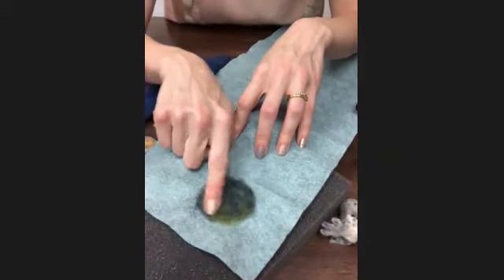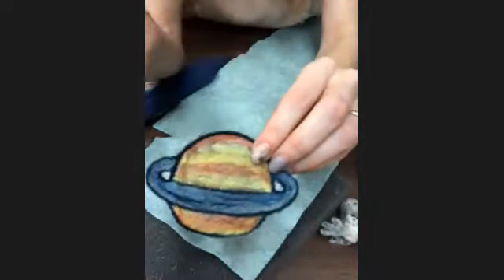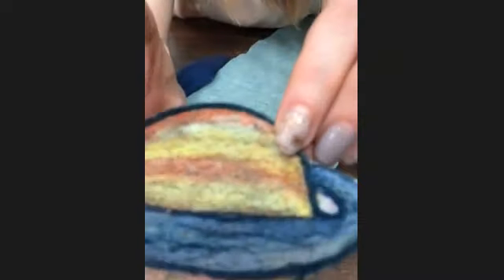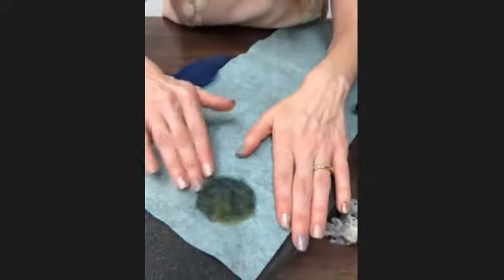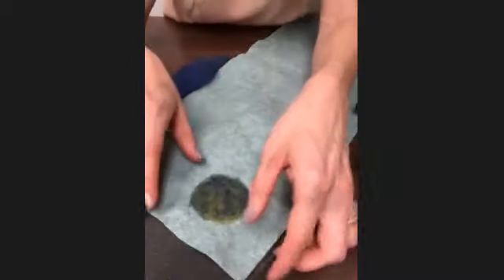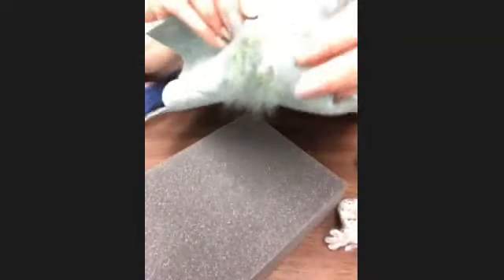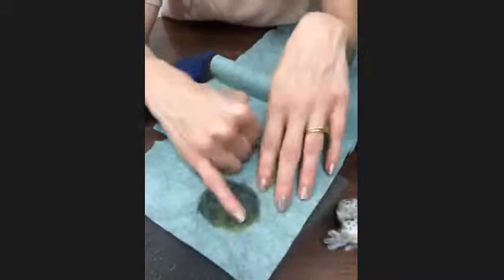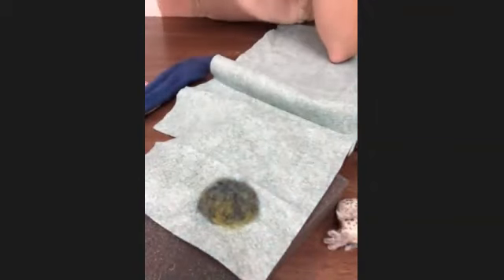You don't want to work it all the way to fully felted. You can see when it's really nice and flat - you want to achieve that flatness once you have all the details in, so no part is more overworked than another. If you pull your piece of fabric up, you'll see the wool coming through on the other side - that's good, that means the fiber is getting locked in. This is about three quarters of the way worked, so now I'm going to start putting in a little detail.